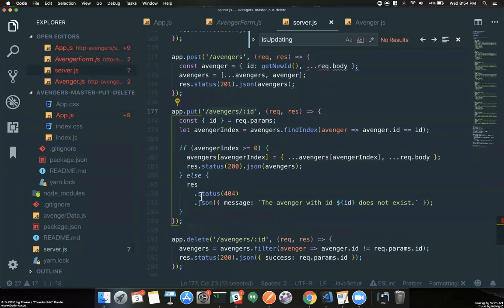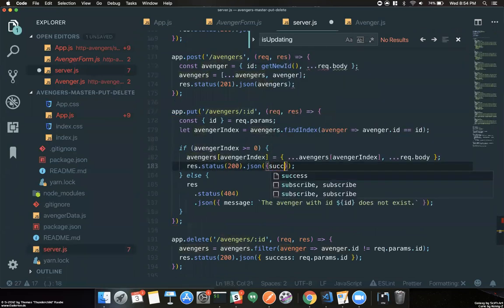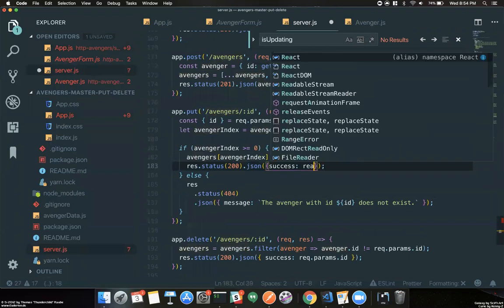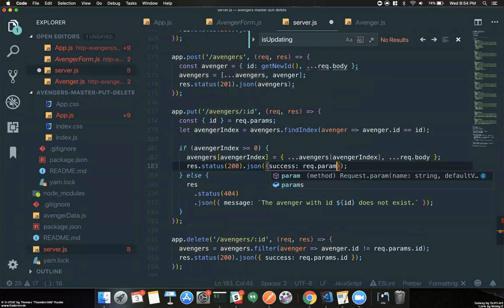We want to return success, and we're going to say req.params.id. Oh, we've got the ID set as a variable already right there.